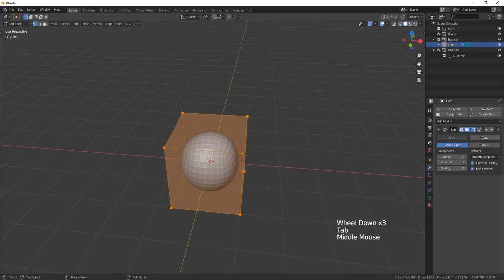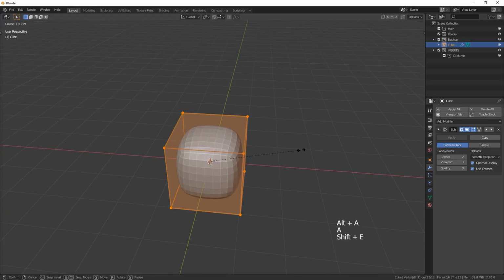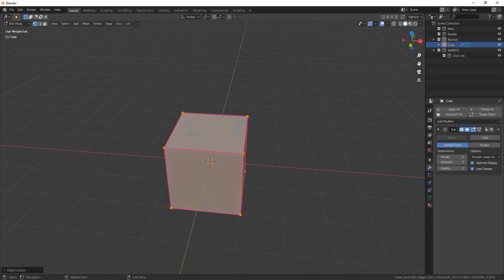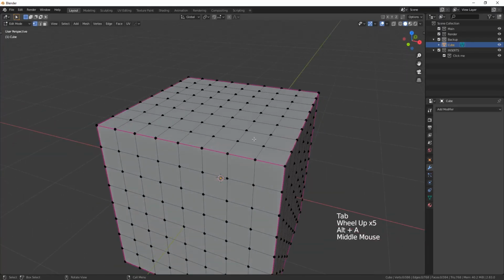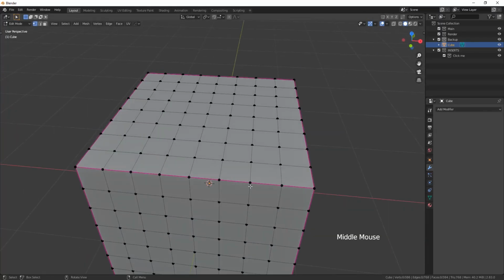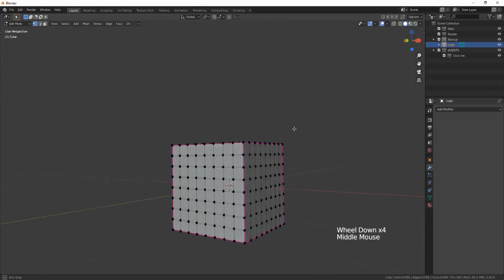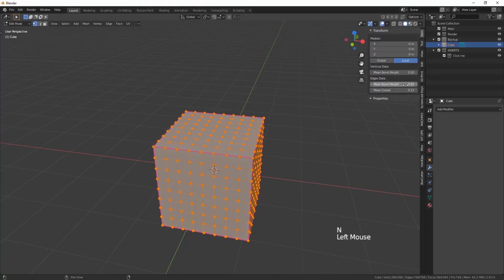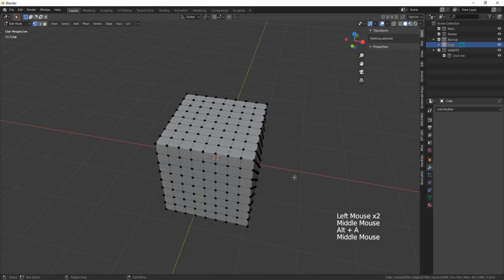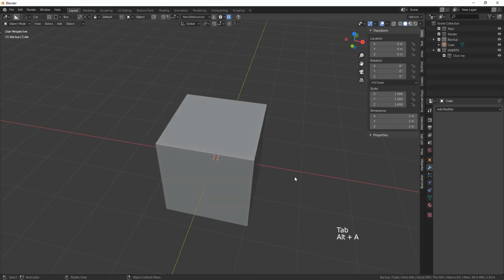What we can do is crease the entire thing with Shift E. With everything selected, Shift E, we can press 1 to give a full crease, and then watch what happens if we apply the subsurf here. Literally exactly the same mesh density. We were able to do that with the subsurf modifier, and the creases were there to prevent the subsurf from making it round. After you apply the subsurf, you're more than welcome to remove the creases. You can also go to the N panel here under Item and turn that off. You don't really need those creases anymore. So as you can see, creases are useful to use subsurfs without rounding or making the edges smooth. It keeps that hard surface design.